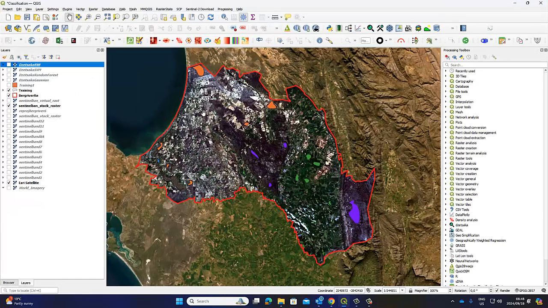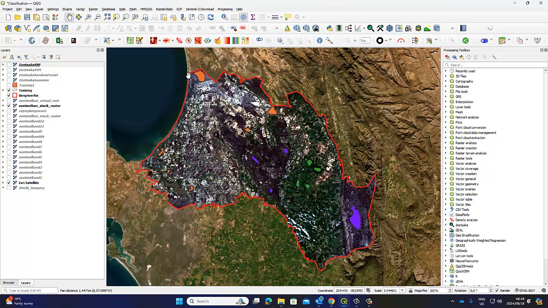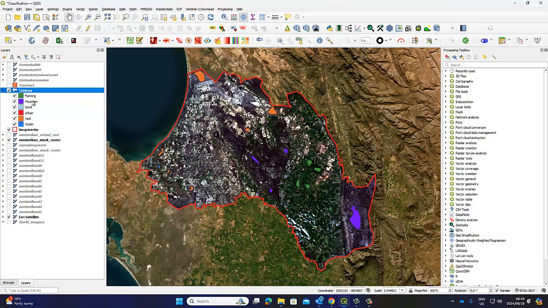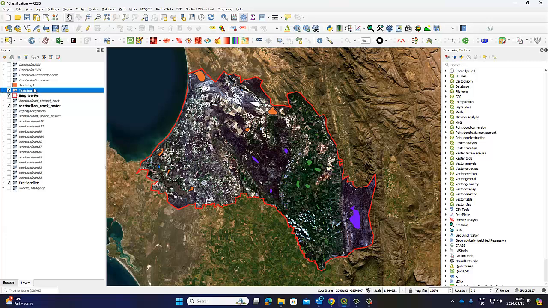Okay, so this is where we ended. There's my daytime image. Remember, it's a stacked image, so I'm working with all the bands, all Sentinel bands, from 1 to 12. Not just the first 7, as some people do, all 12 of them. And then you'll see I've generated my training samples. There's my training file. It's a polygon shape file. And you'll see there, green is farming, etc. So there are the 6 classes. Okay, so I've got everything ready.